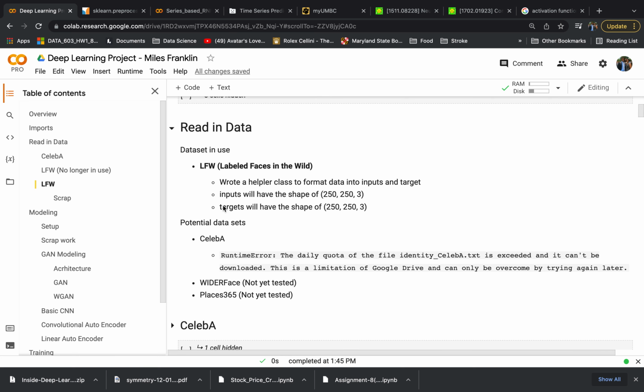Coming back up here, there are some other data sets that I was curious about running on, just to see, if I had a working model, what the best use case would be, if it was easier to learn, let's say, landscape color schemes as opposed to human faces. That was just an idea that I had when I was originally going through the model, but again, I never got to the desired results to really see how it handles different data sets. But LFW is the one that I went with for this project.